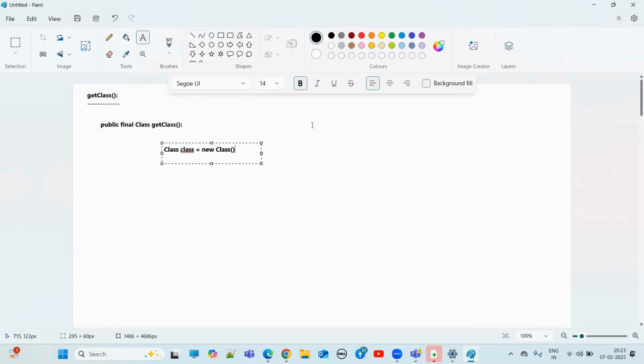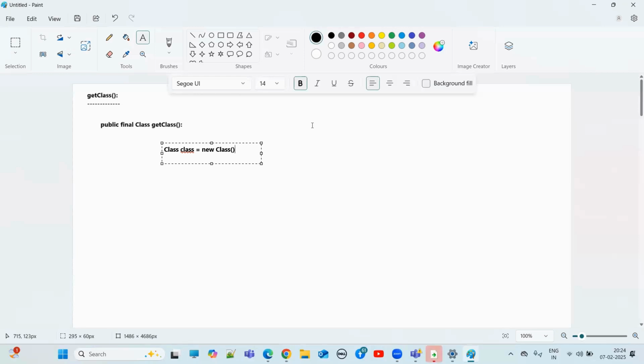So the Class object is nothing but the runtime definition of the particular class we are loading. Hope you people are clear now.